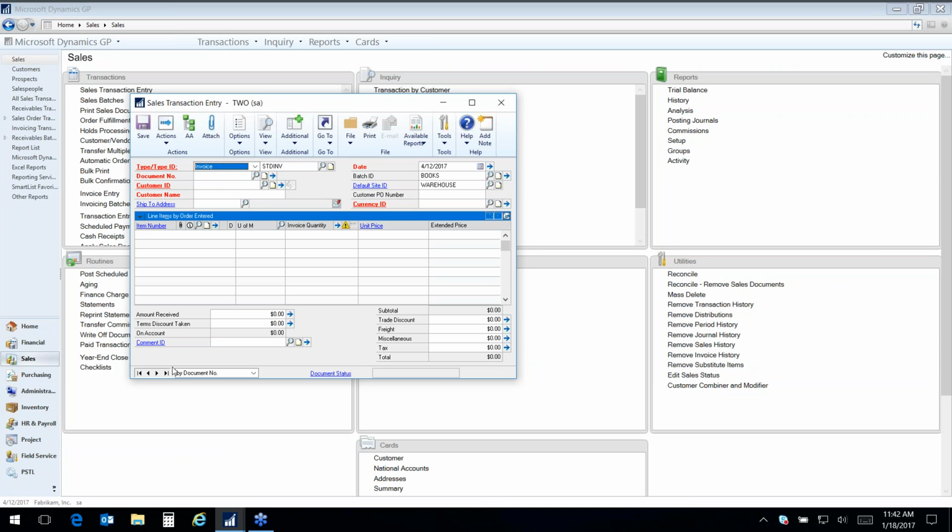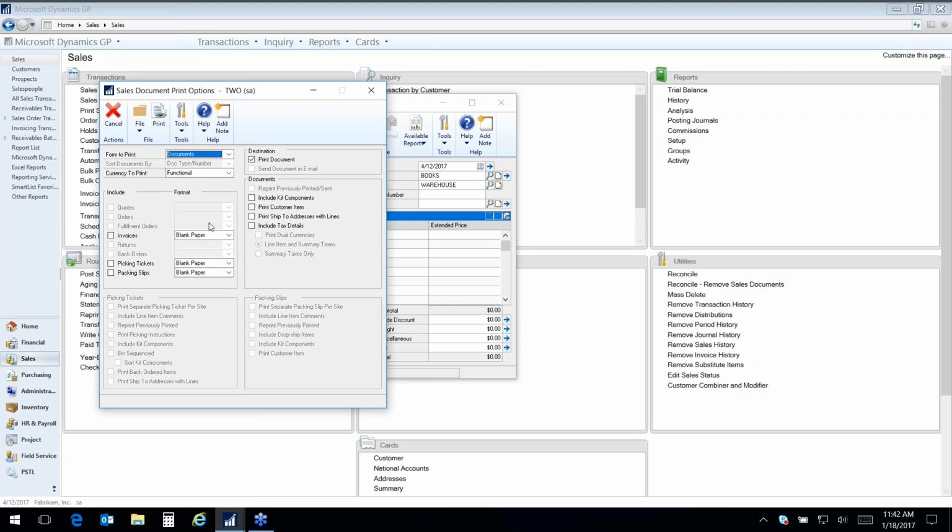And so that's all well and fine, but the real power of this, of course, is in the email side. And so back to the print, if I wanted to print these and email them, I could do that by checking the send documents in email, and then I would get both. I'd have the ability to print one even if it was to the screen to look at it, or if for some reason I needed a hard copy, and hopefully no one's actually printing these and putting them in a file cabinet somewhere. That's something that you probably don't need to do anymore. But this is one way to do the email.